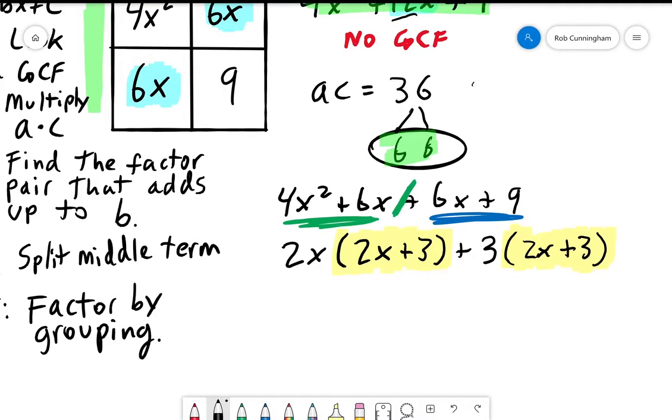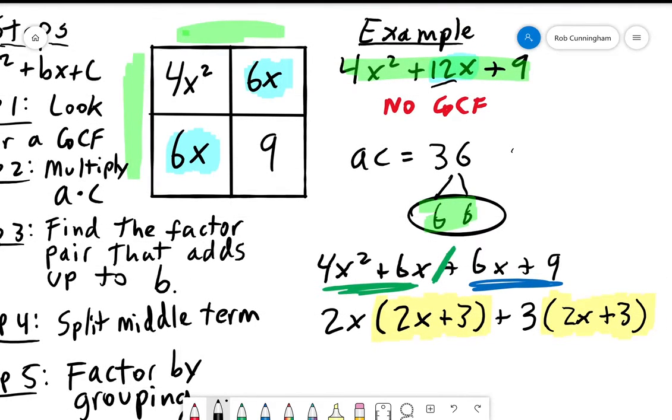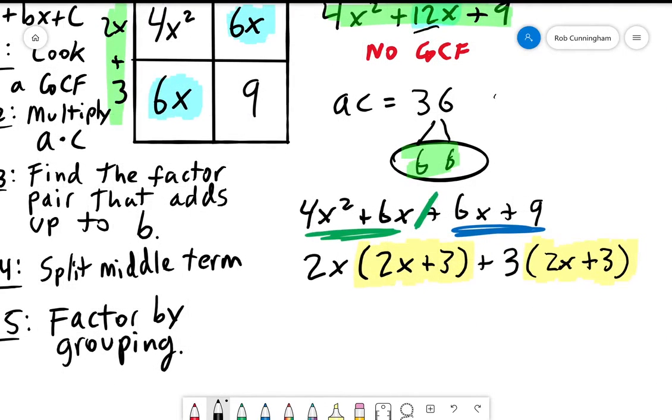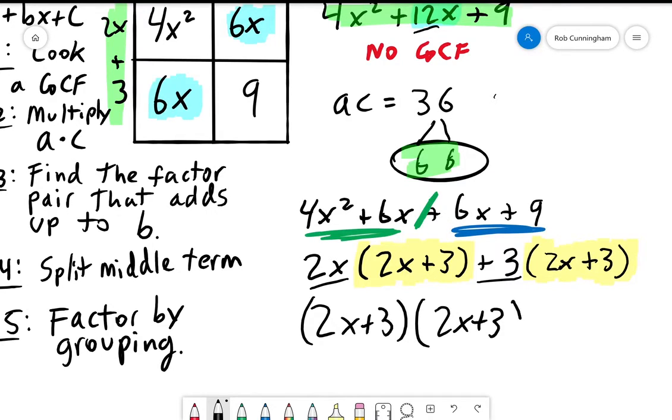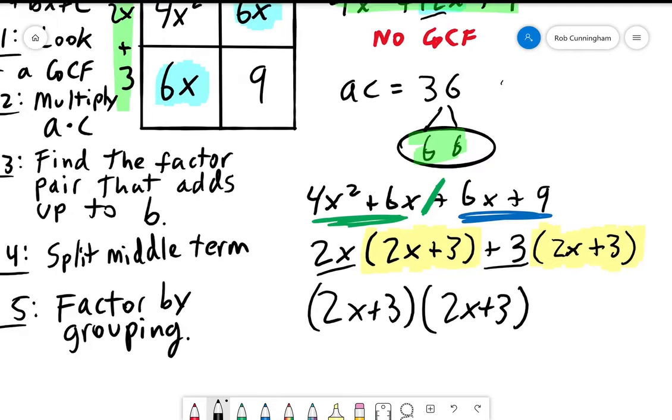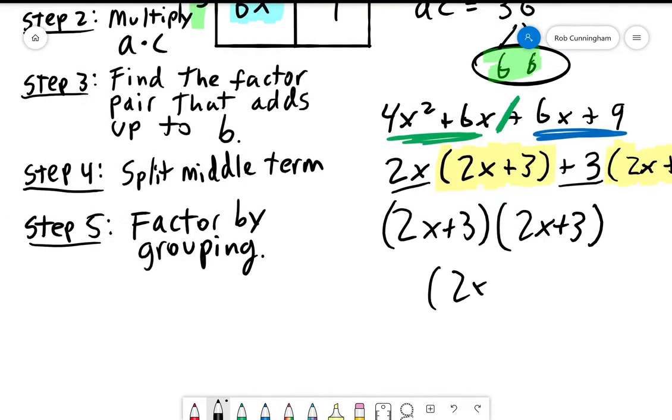Now, what this basically says is we've got our sides, right? We now know that one side is 2x plus 3 and the other side is 2x plus 3. What we're doing from a math standpoint is we're taking the 2x plus 3 factor, and just like we did with x and just like we did with 3, we are factoring it out. So we're factoring that 2x plus 3 out to the front, and then whatever's left makes up our other factor. In this case, another 2x plus 3. So our final answer is 2x plus 3 squared.